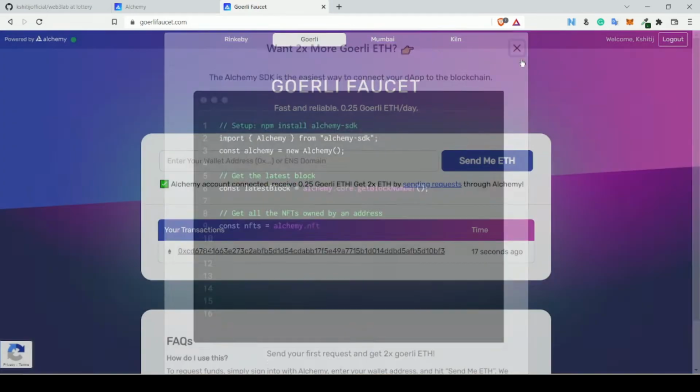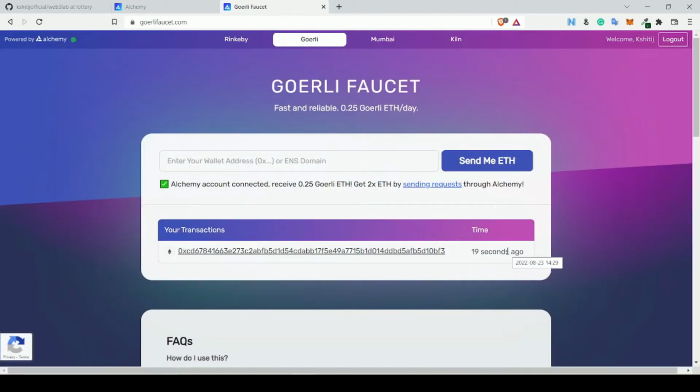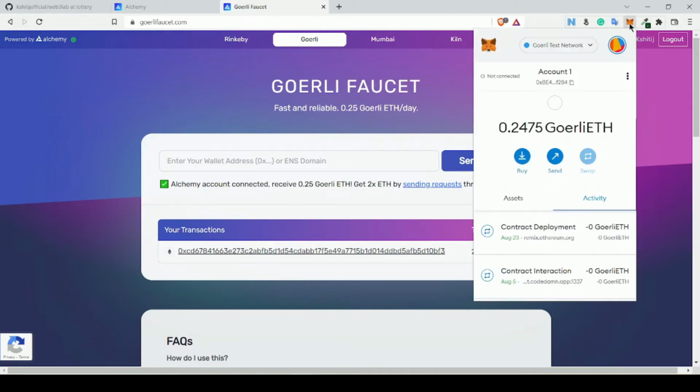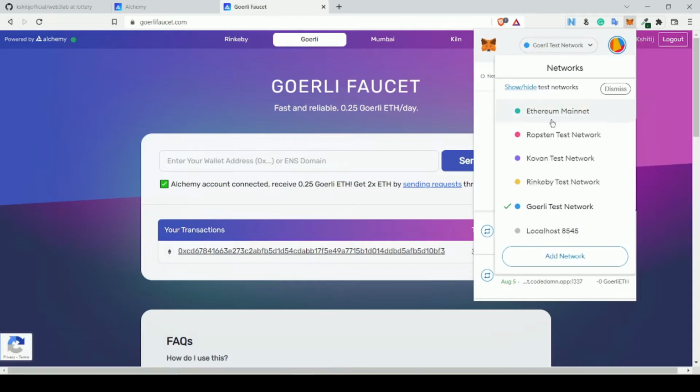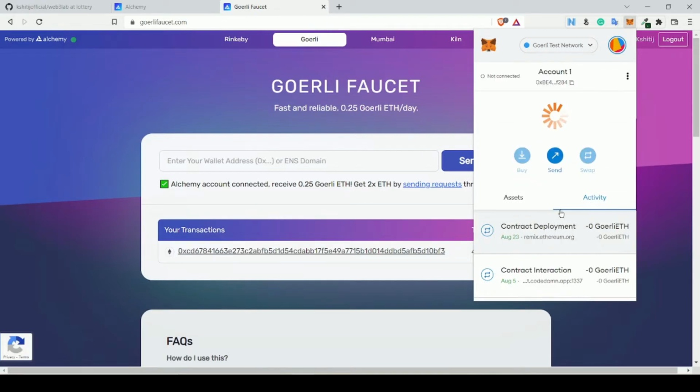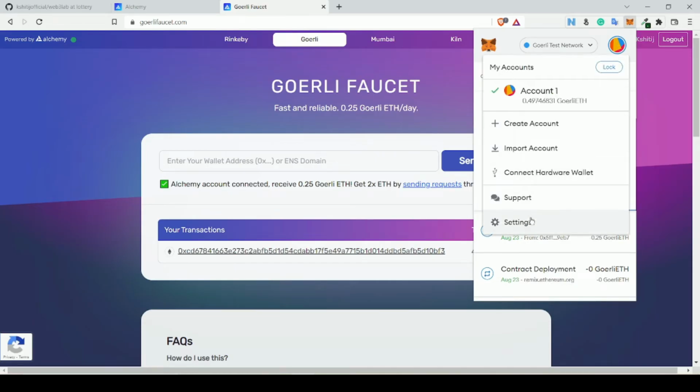Okay, so it is taking some time, but I already have some Ether, so you have to wait for a while, and once this transaction is processed, you will also have some amount of Ether in your Goerli wallet. So just select the Goerli test network only, guys. We have so many test networks, but just select this Goerli test network only, because the other test networks are going to be deprecated. Okay, and once you have done this, now it's time for the mnemonics, right?